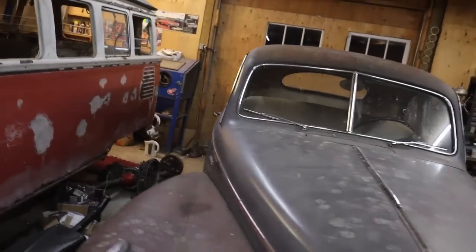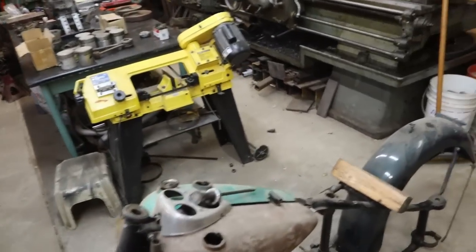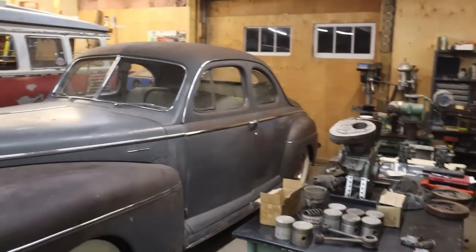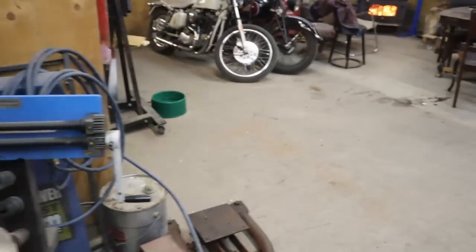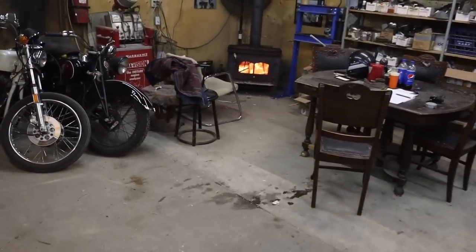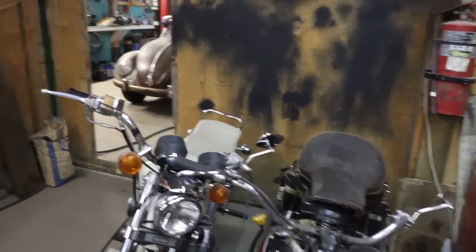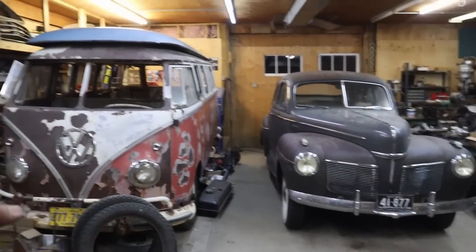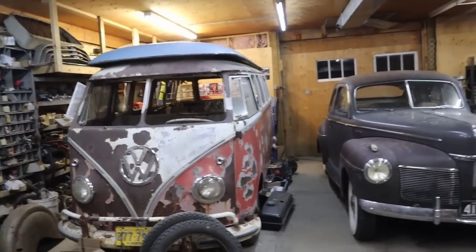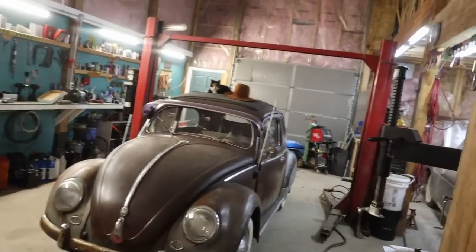And the Mercury's put away? Yeah, it's just hanging out. So you've got your back motorcycle done? Oh yeah. You've got a couple of things on the go here by the looks of it. Yeah, too much stuff on the go. Maybe it all just needs to go. But then what? You just replace it with more of the same. Well, these are keepers. If you're a VW guy, you've got to have that '56, you've got to have an oval. You're not allowed to sell a Continental after all this.